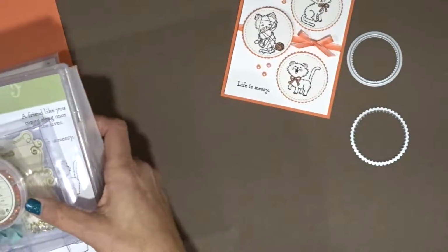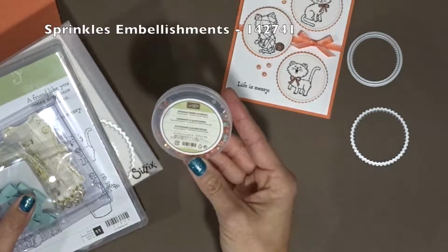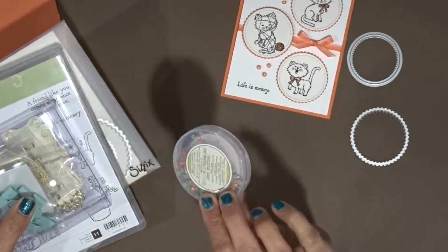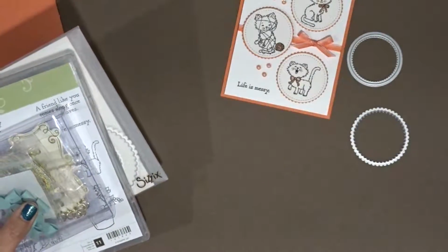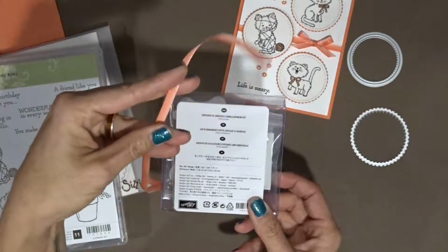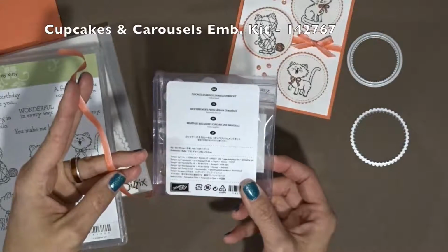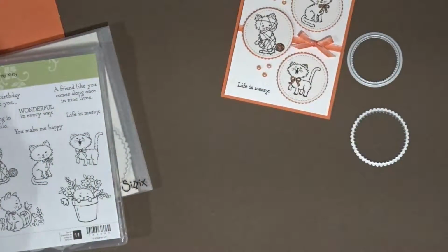It was quite a few. It doesn't look like it, but it is. So I used the Sprinkles embellishments, and this is located in the Occasions catalog. They're really cute, just sequins and some little tiny pearls in there. And then I used this ribbon here, this really pretty Calypso Coral from the Cupcakes and Carousels embellishment kit, which is also in the Occasions catalog.